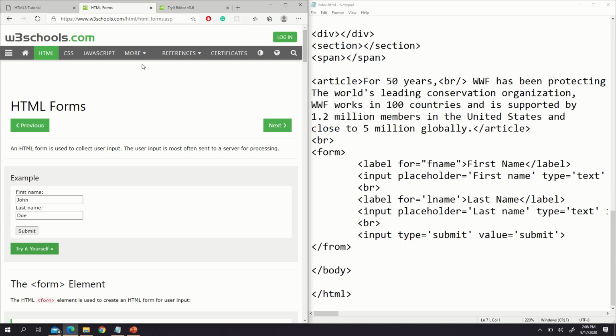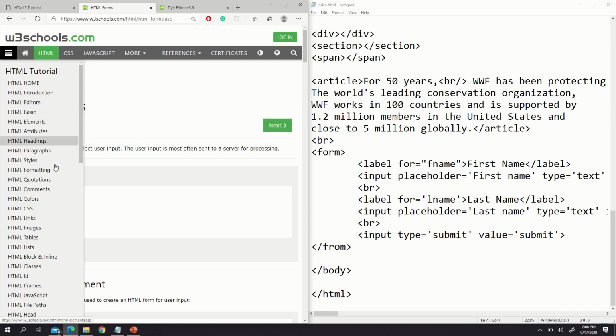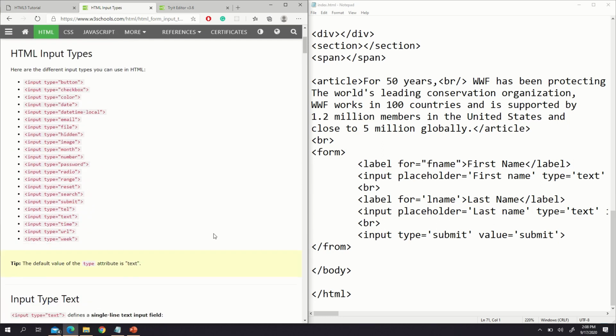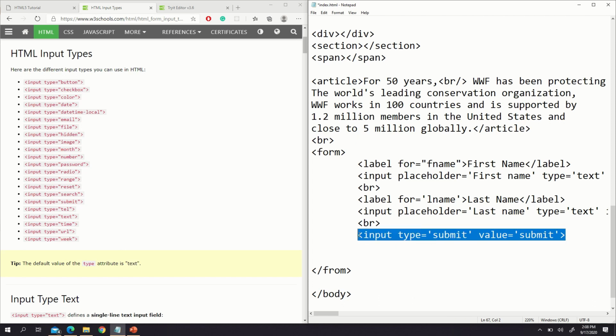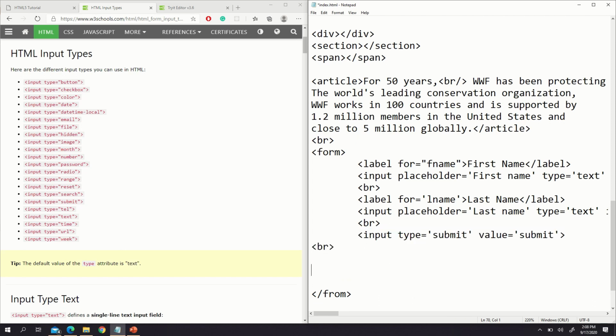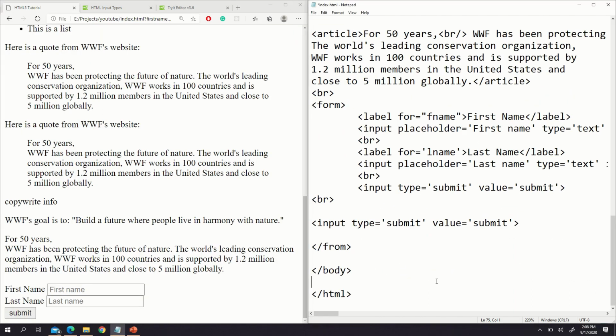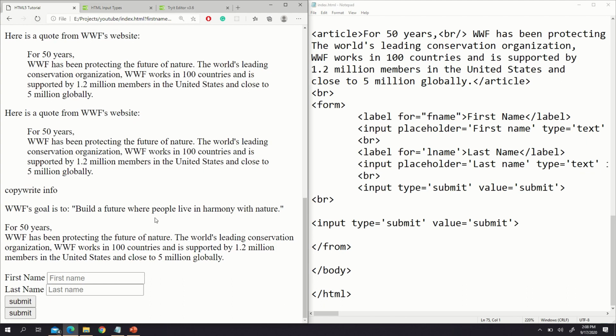You can actually learn from, let's see if I have input. Let's go here, input types. So you can see there are many. There are input type button, there are input type checkbox, and I can show you some here. So first save this and then refresh, you can see there's another submit.